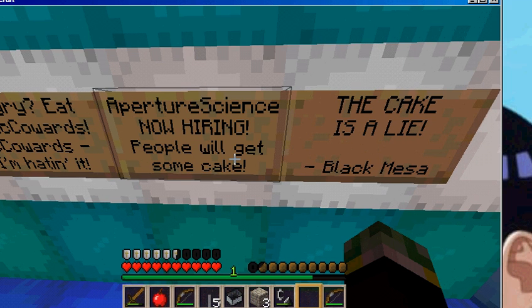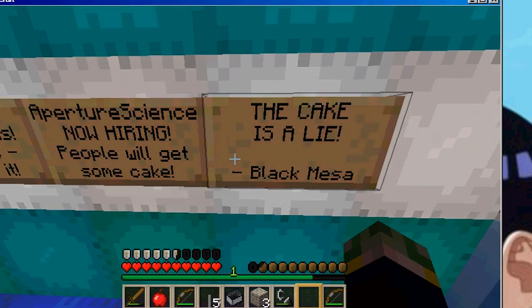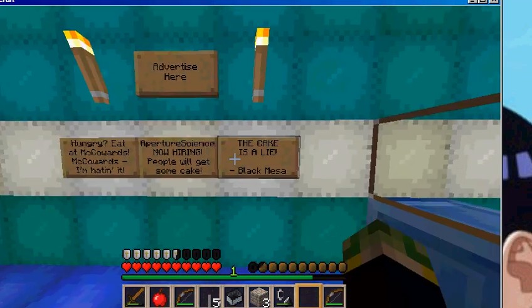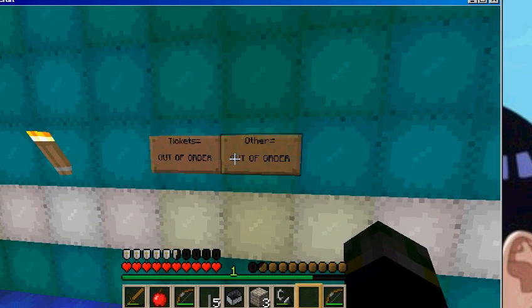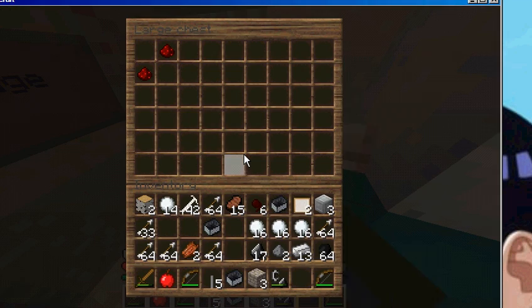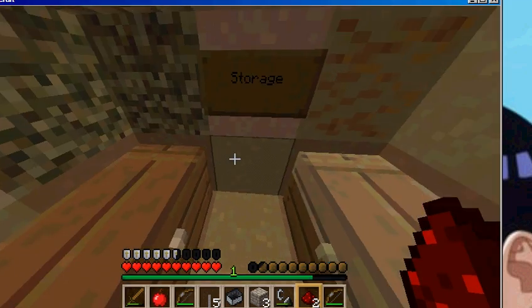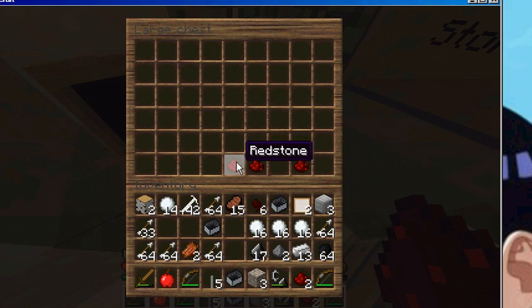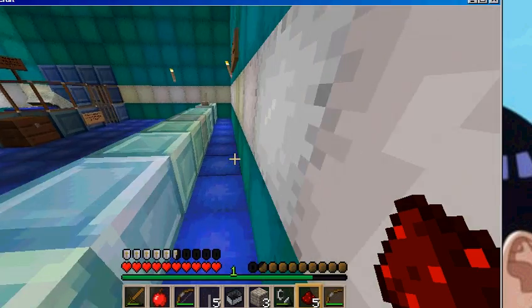All right, let's see. Aperture Science now hiring. People will get cake. The cake is a lie from Black Mesa. Well, that's just graffiti. All right. Tickets out of order. Other out of order. What's in here? I get those and that. And redstone is useful. Let's see. Boom, boom, boom. Five redstone. I guess those are the tickets.